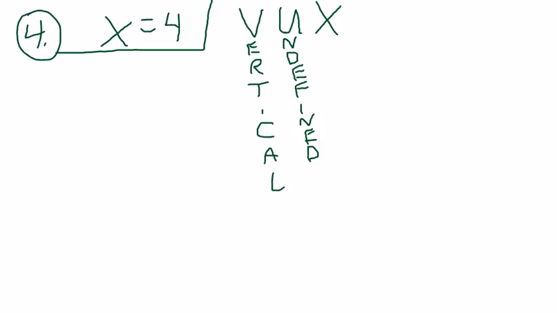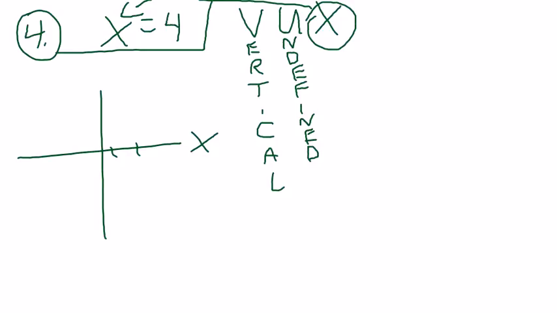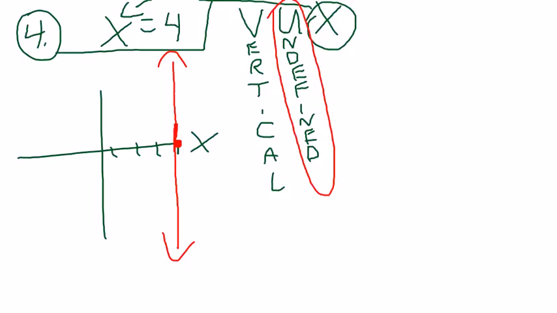And then X, this is the only, when you only have one variable in the equation, this is it. So it's X. So that's kind of an easy way to remember there. So if you only have X, it's going to be a vertical line and it's going to be undefined. If you did graph it, you would go to your x-axis, you would go to 4. Okay, I'll do this in a different color so you can see the difference. And you plot this point, x equals 4, and it's a vertical line. Alright, and our answer for this, any vertical line, here's another easy way to remember, you can't walk a vertical line. Gravity would bring you down, so it's undefined. So that's your slope. Okay, the next one, we're going to get a horizontal then.